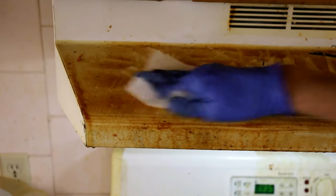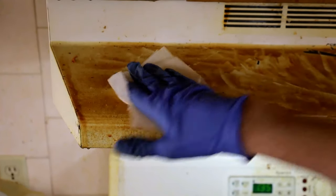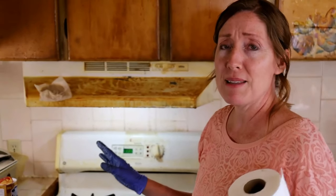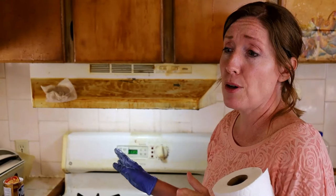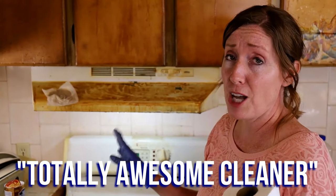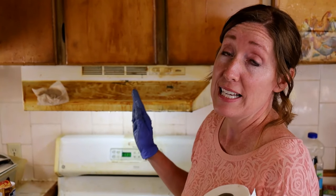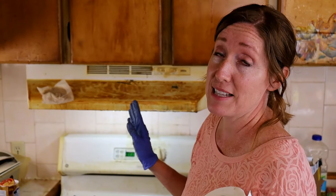So, when it comes to how you want to treat the grease on your stovetop, it's up to you. If you prefer something that's a little bit less caustic, I would go with that Totally Awesome from Dollar Tree. It actually works the second best in this test right here, but if you want to skip all that and you just want to get it done, I would recommend the ammonia.